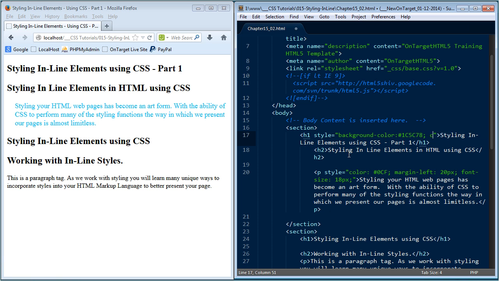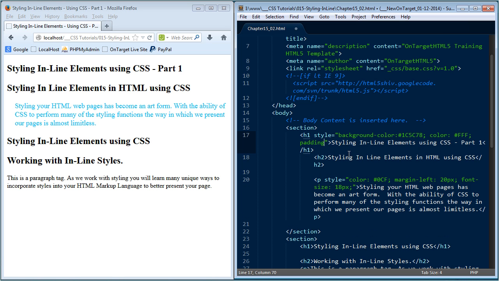I'm going to give the font a color, because now I've changed the background color of the actual element. Let's give the font a color itself, and I'm going to make it white, because I happen to know that that background color that I've used is a dark color, and I want to give it a padding on the left of 25 pixels, so I'm going to move it off that left edge 25 pixels in. So I'm going to say padding-left, colon, 25 pixels, and end that with a semicolon, and then make certain I've closed it with my quotation mark.